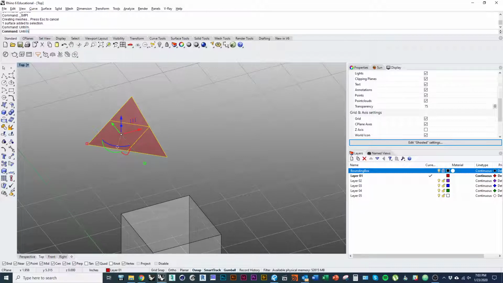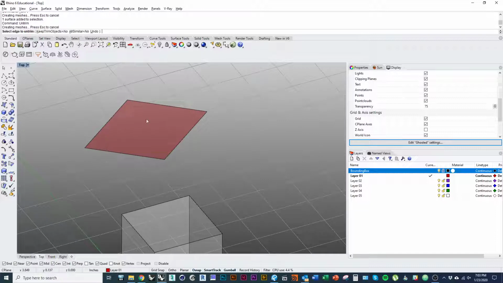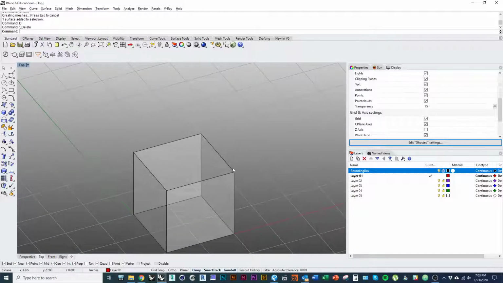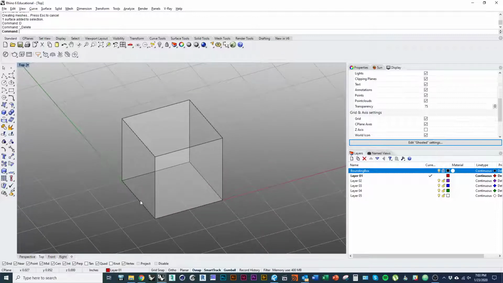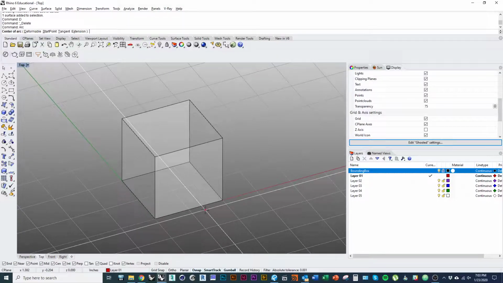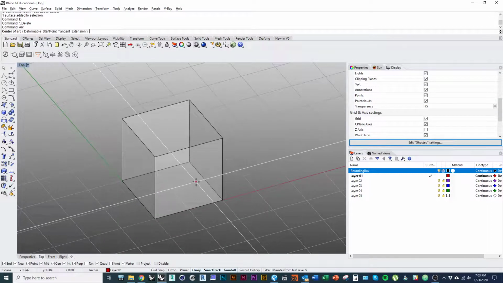So if I use the command untrim, that's actually just a trimmed 4-point surface. So basically the structure of every surface in Rhino is that it has 4 edges. What I need to do first, again, is draw those outlines that form the boundary of that surface. I'm going to do that by drawing a series of arcs, and I'm using my bounding box as the framework or the guide.